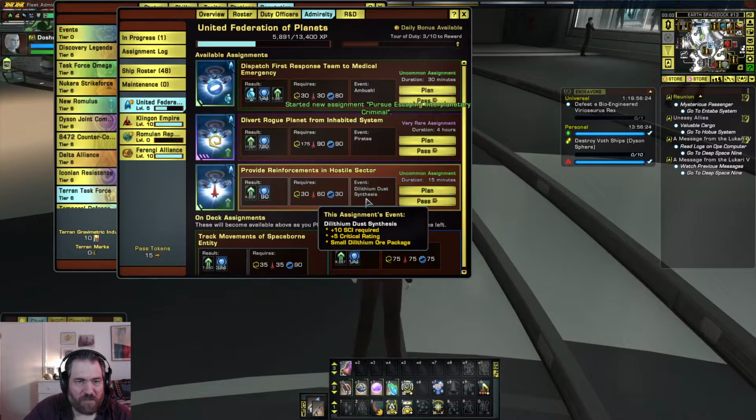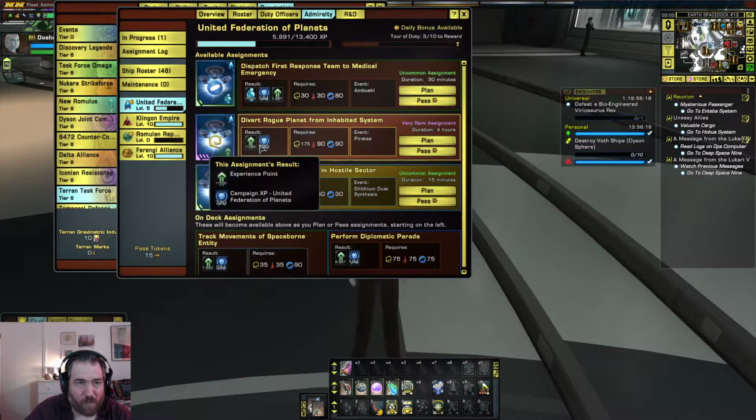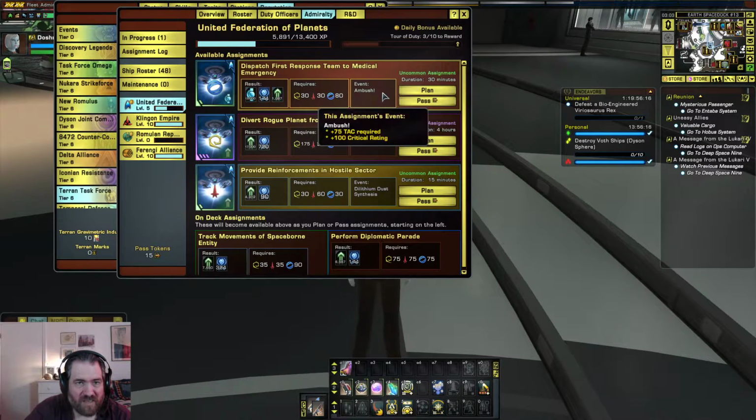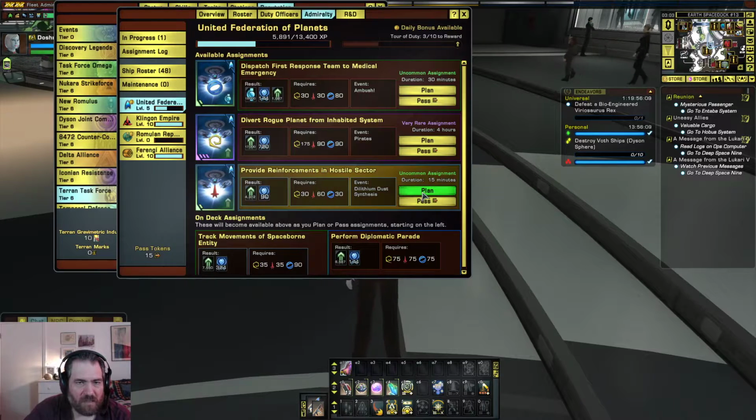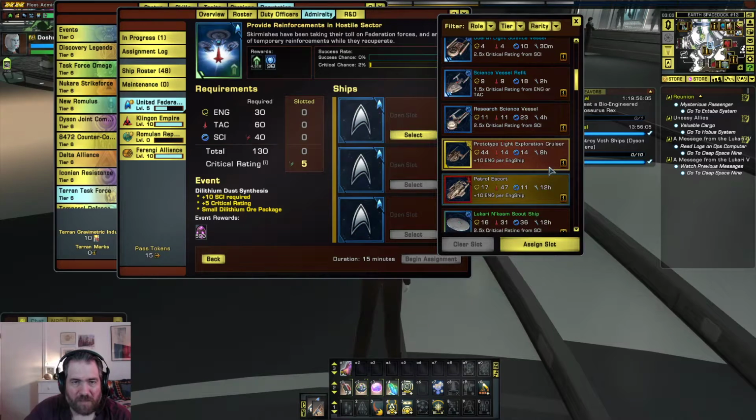And so you go through. This one's not worth that much experience, but it's got dilithium dust, which is nice. This one's very hard, but it's worth a lot of experience. The events can modify what the difficulty is. Like this one adds 75 tactical. Let's do this one just because it's easy and it gives me dilithium, which is always good. More dilithium.